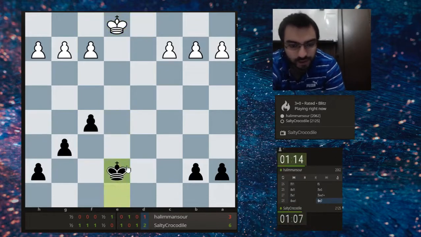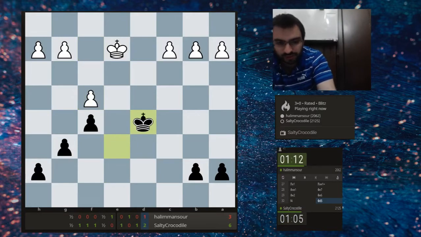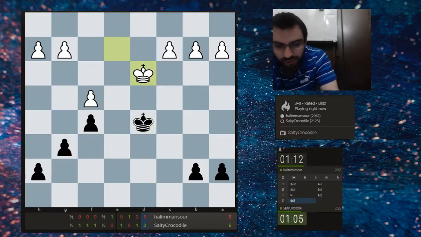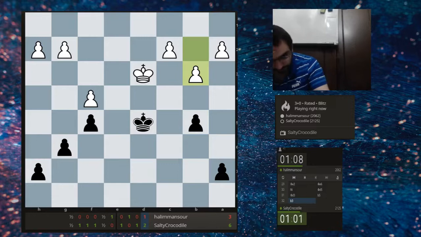GG. Yeah, I have no clue why Salty traded the rook into the endgame. Yeah, this is easily winning. A pawn up king endgame. Easily winning. Okay, let's see. He might mess up. It's difficult to mess up.